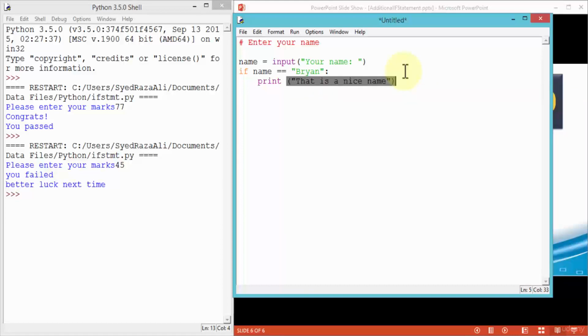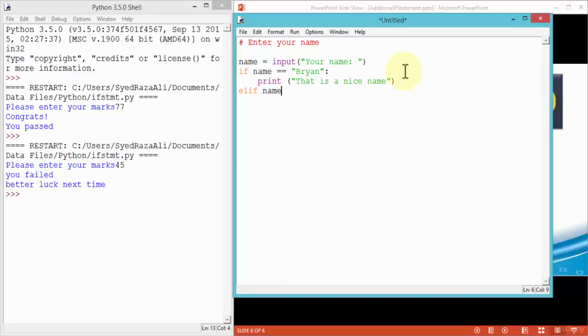Close my parentheses. Here I'm going to use elif, right? So instead of using else, I'm going to use elif because it's going to check to see whether any of these conditions are true before it executes the else block, which I'm going to do later. So here I'm going to say elif.